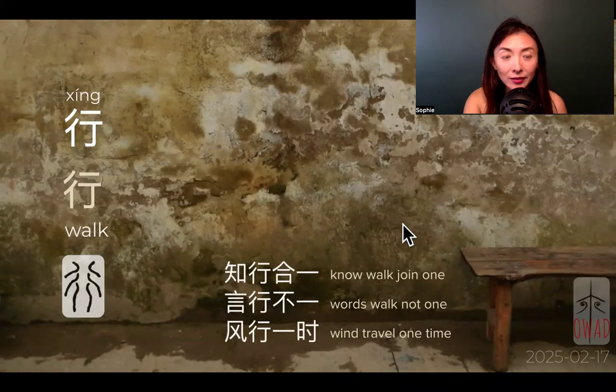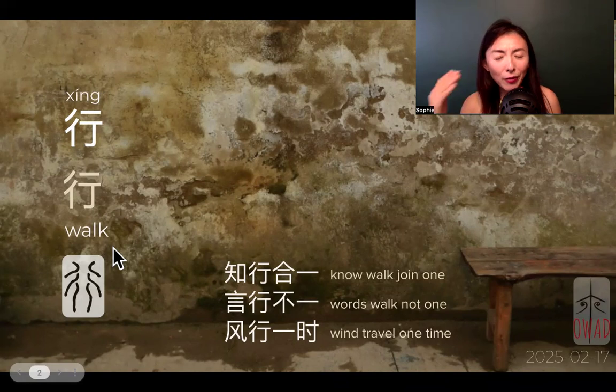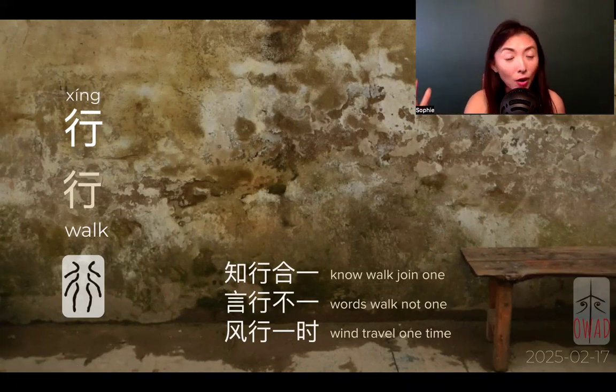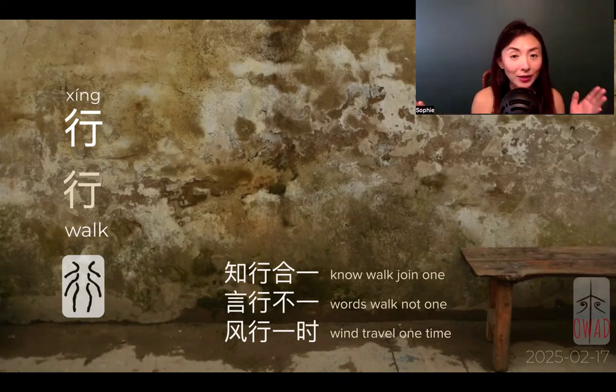Today, 行 is the motion word. Yesterday, we talked about step, and I bring up this walk icon. They're made in a similar fashion, but emphasizing different parts of life or our behavior. So 步, we are placing one step by placing one foot in front of another. Just 2 feet is enough to show you step. You're literally placing one foot in front of the other. That's the definition of step in English, right?